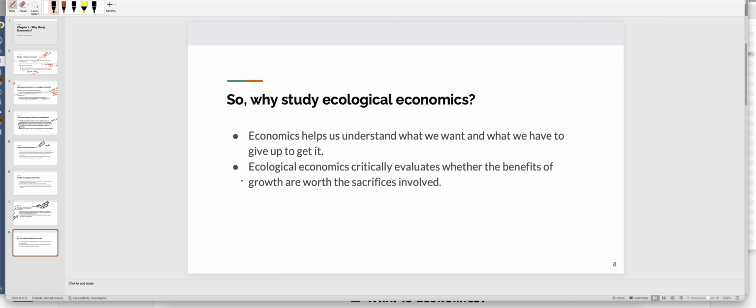So, in conclusion, for this chapter, what we will see in our discussion of ecological economics is that as each chapter ends, you're probably going to leave with more questions than definitive answers, unlike the feeling you had when you took a standard economics course. Okay, so that's my general introduction to why we study economics and why specifically we should study ecological economics.